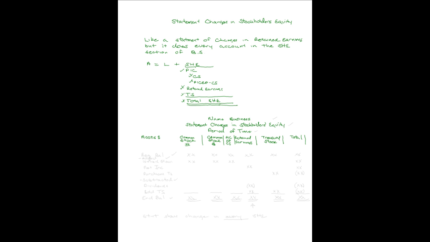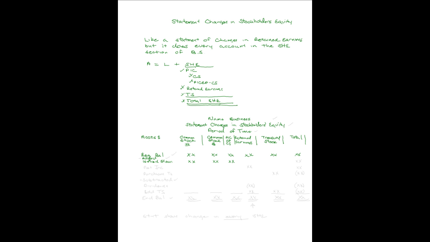And then I'm going to start with the beginning balance, and I'm going to show everything I added in each column, and then I'm going to show everything I deducted. What might I have added? Well, I might have issued stock. And if I did, so we have our beginning balances here, and this ties to last year's balance sheet. Anything I added, I might have issued some common stock, so the number of common stock will go up, the amount will go up, and in all likelihood, paid-in capital in excess of par will go up.